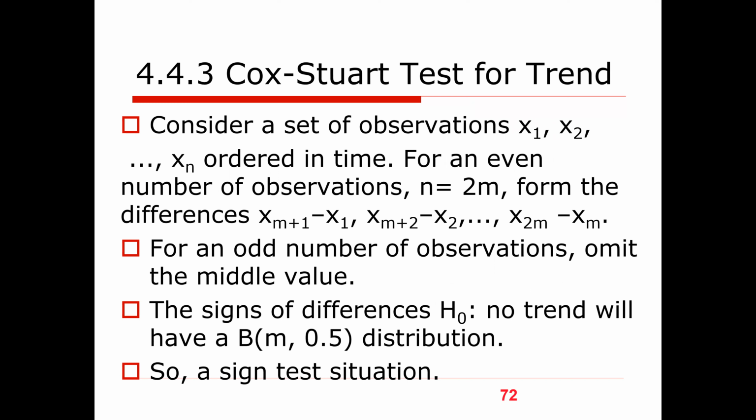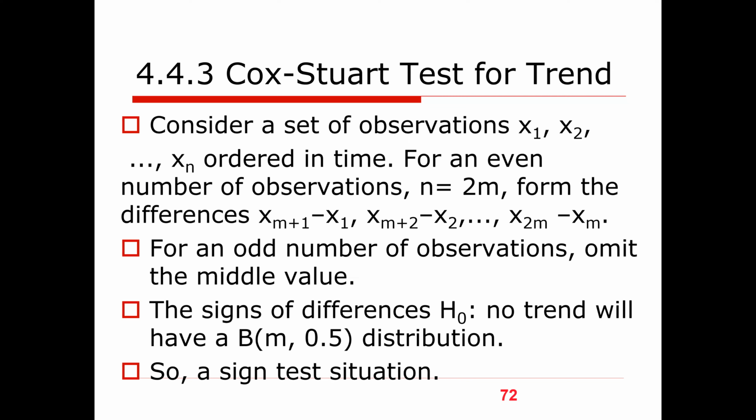Next, another test that we can introduce, and it's very interesting, the Cox-Stuart test. Why do we use it? We want to use it to test for trend. Trend means the data should be in time order, and over time we want to check if there's any trend, if the observations are slightly increasing or decreasing over time.